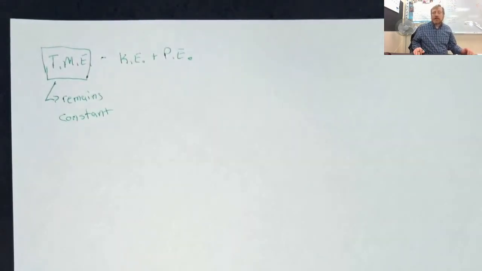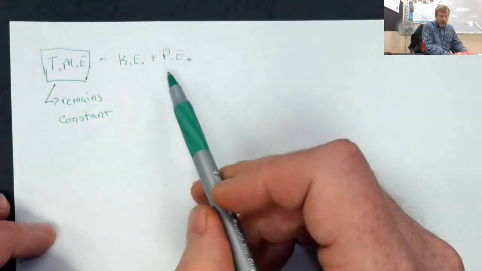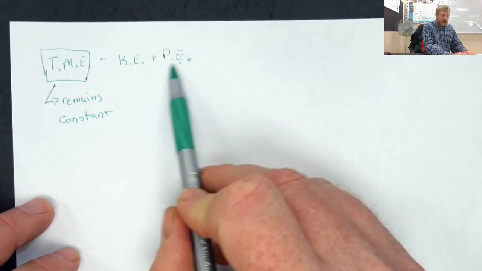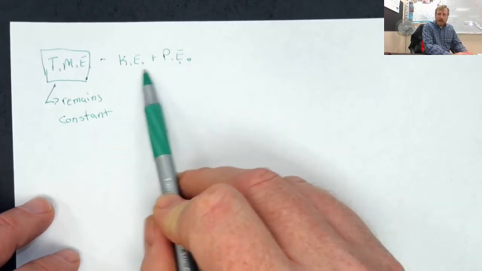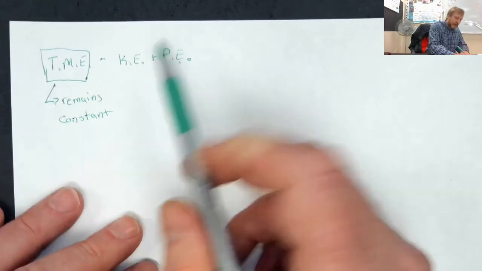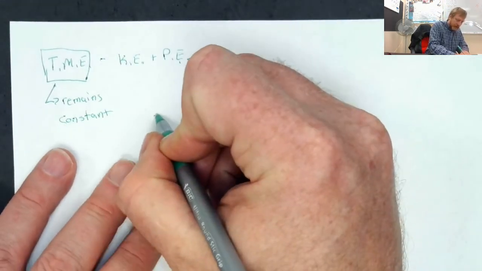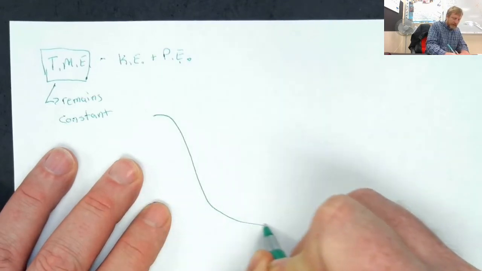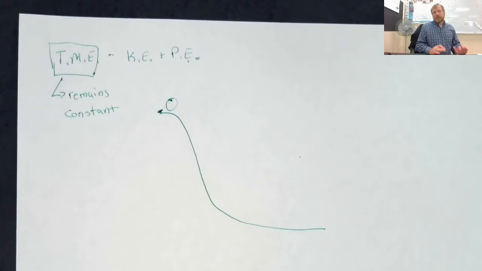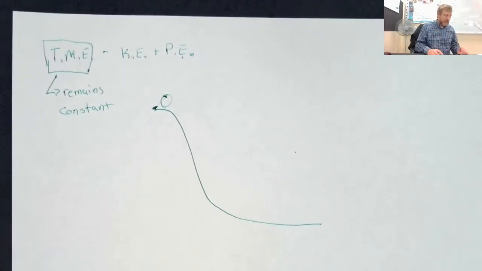If the total amount of mechanical energy remains constant, then basically all we have are transformations occurring. If we lose some potential energy, that has to go into being additional kinetic energy, and vice versa. The typical thing to look at this on is a roller coaster or a ball on a hill. Basically the same thing from a physics perspective.